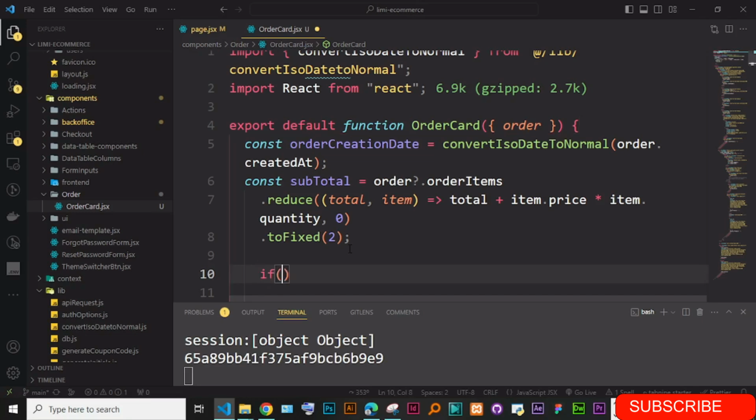If order items length is less or equal than 0, maybe we could just say equal.